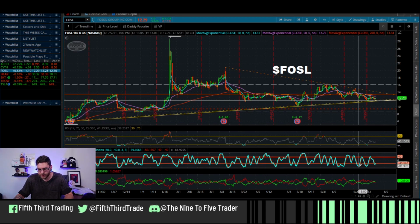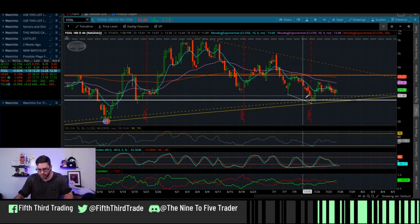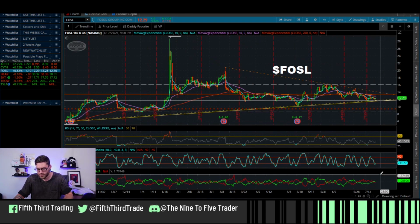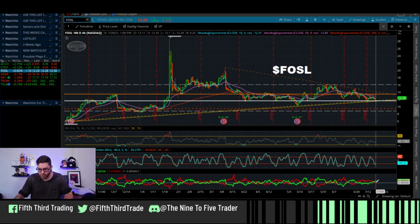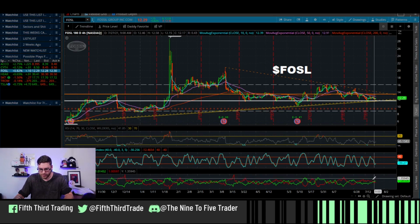Stochastic's low, just how you like it. I mean, it looks almost like a bullish divergence. That one certainly was. This one, if it dips down lower, will be, but I don't want that to break down, so let's hope that doesn't happen. Bulls on top, bears below. You want bulls lower, bears higher, but again, if it does consolidate sideways for a while, I'm not going to be upset about that. That's kind of what this is showing for us.